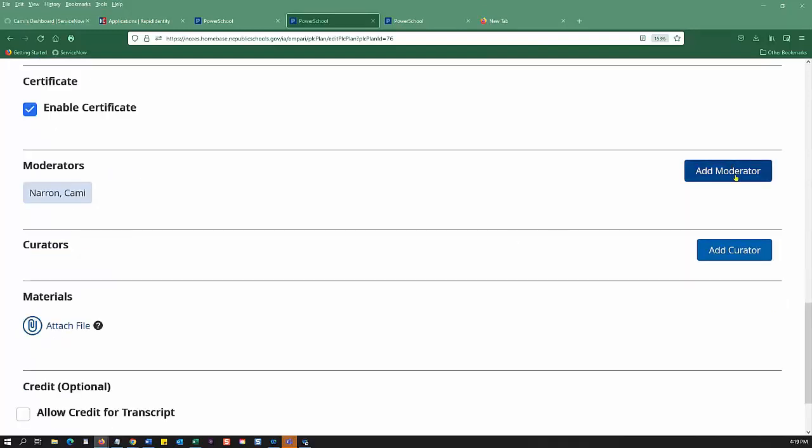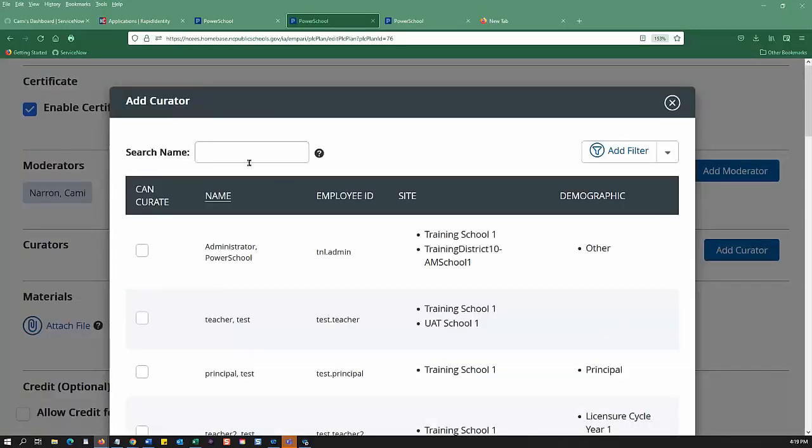Moderators can add other moderators when they're out here, and that person can help adjust the courses, adjust participants. The moderator can also add curators. And so if you wanted to add a curator, you're just going to have to be somebody in NCEES. So let's try Audrey.